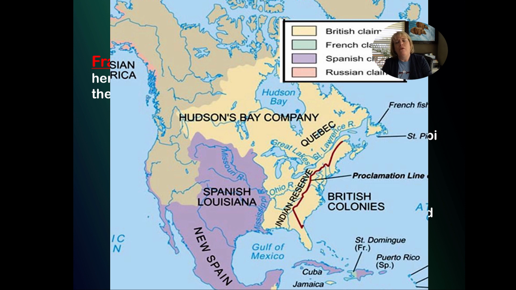This is what North America looked like after the French and Indian War. Please notice the green represents France. Look carefully and tell me if you can find France on this map. Basically, right down here, in the bottom right corner, see Santo Domingue. I don't know if that's how you say it. There it is. That's all France has left after the French and Indian War.